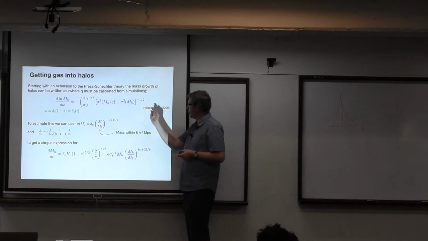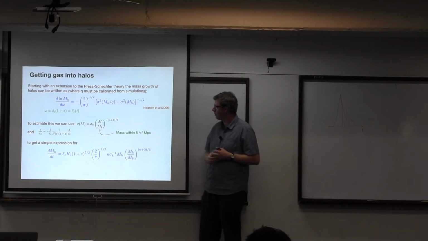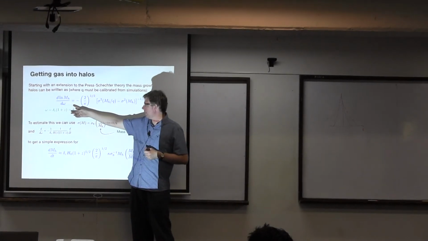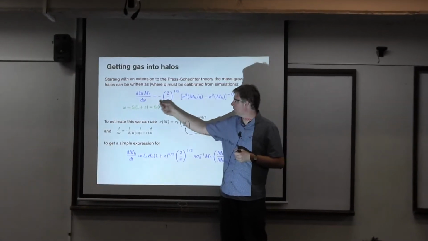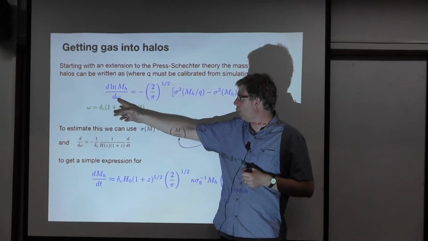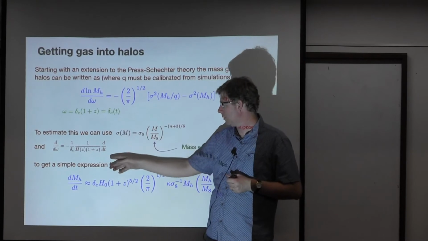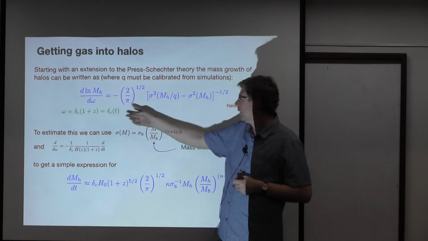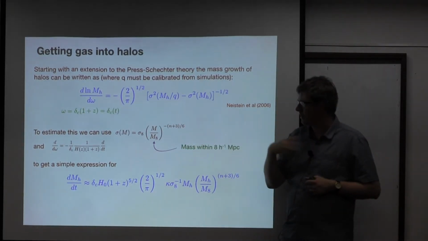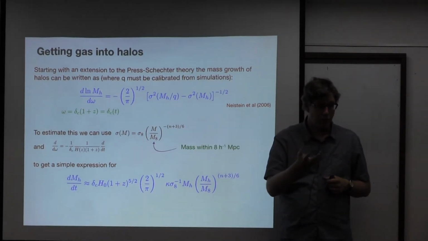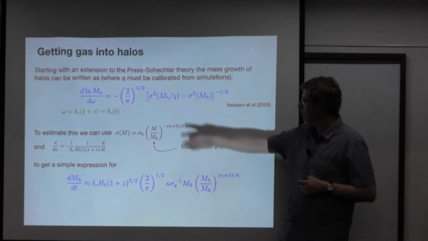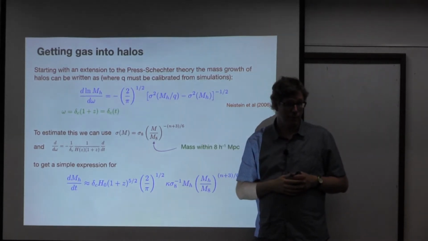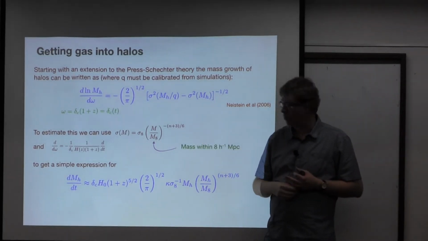So what people calculated, a few years ago, probably close to 10 years ago now, is that there is a very simple relationship that tells us this. Omega is a bit like a time variable. This is defined down here. And it tells us that the mass growth of a halo is only related to the variance of the power spectrum. Do you know the power spectrum?